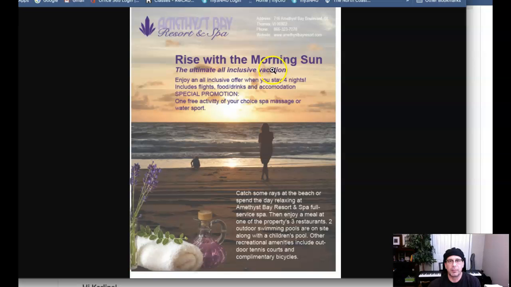Then take this "Rise with the Morning Sun, the ultimate all-inclusive vacation," and set it up as a headline-subhead combination about this size. Left aligned, but placed right about there. Preserve your left margin. So right there is the headline and subhead: Rise with the Morning Sun, the ultimate all-inclusive vacation. Addresses and contact information up top. Then right here or so, you could even move it down here, but you're not going to have a lot of room because the logo is going to be down there. Right here or so, let's combine this information in a paragraph of text. I think that's really going to improve page harmony. Try it. Let me know what you think.